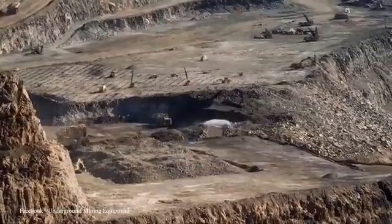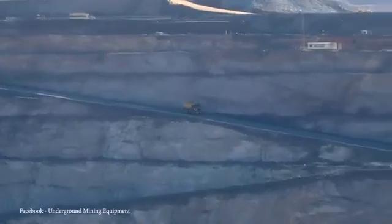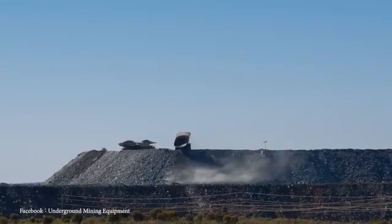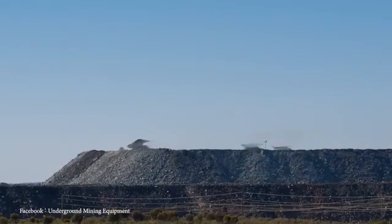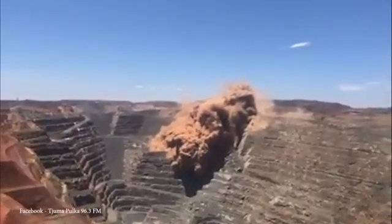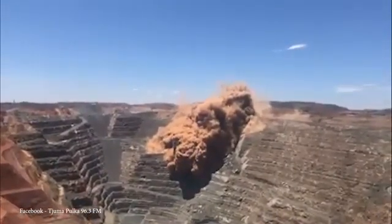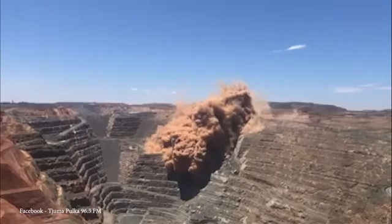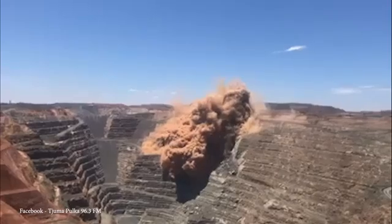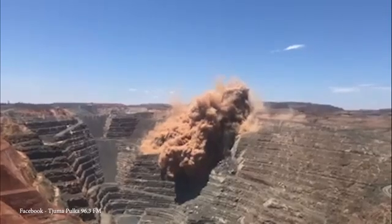For many years, the Golden Mile was home to various small underground mines operated by different companies. However, in the 1980s, Australian entrepreneur Alan Bond consolidated these individual leases into a single operation, leading to the creation of the Super Pit. While Bond's financial difficulties eventually led to the sale of the project, the concept of the Super Pit remained, and it's been operated ever since by the Kalgoorlie Consolidated Gold Mines, a joint venture between Northern Star Resources and Saracen Mineral Holdings.